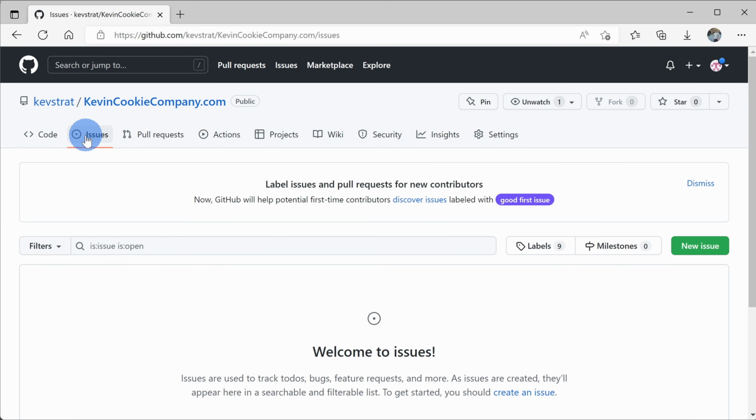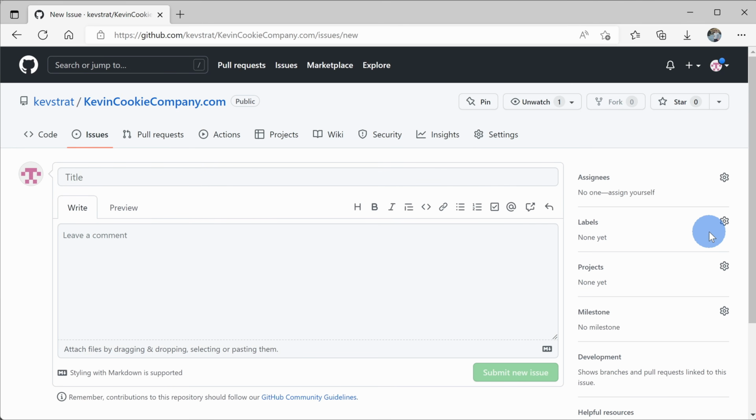So let's say that on the home page, I noticed that we say that we get our sugar from India, but it turns out we also get it from the Philippines. So that's a bug on our home page. Right over here, let's click on New Issue. On the Issues page, over here, I can give this issue a title. And let me type out, we should call out that organic sugar comes from India and the Philippines. Over here, I could also type in additional details or comment.